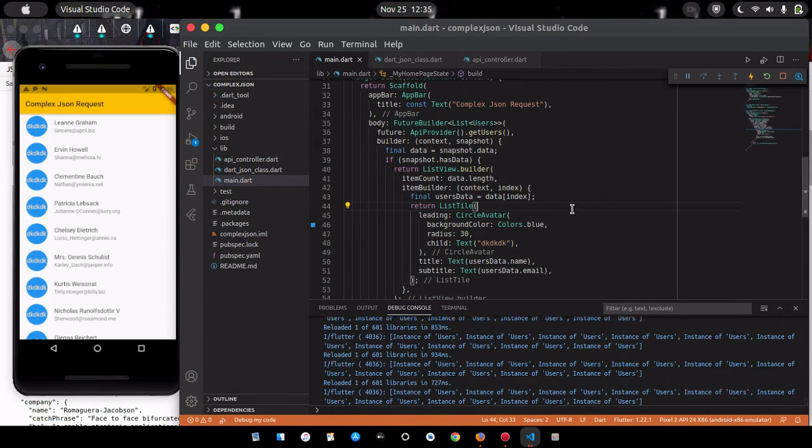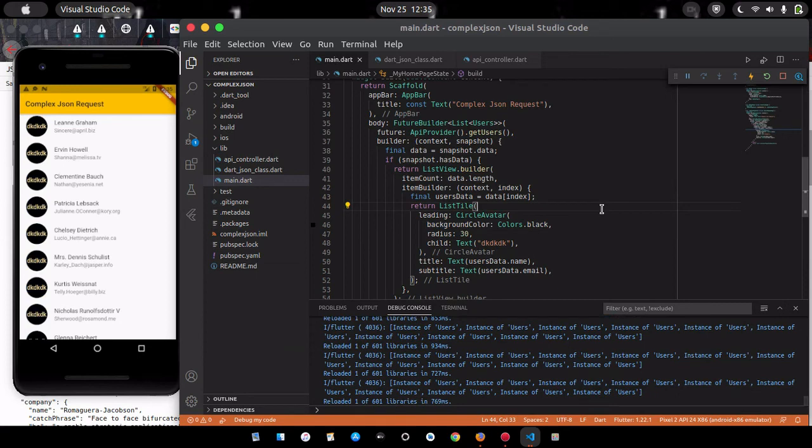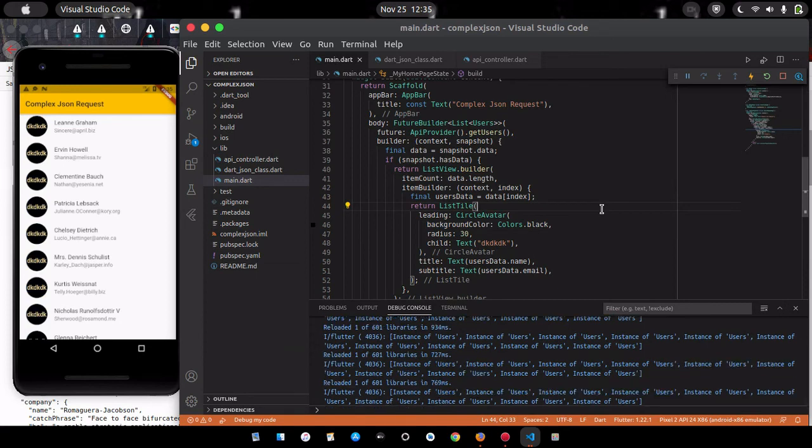Awesome, but our UI is not looking cool, so I can just change it to black. Alright, so at least black can be manageable. Alright, you can still go with that. So now what do I want to do? I want the letter that will be shown inside here to be the first letter of the name.